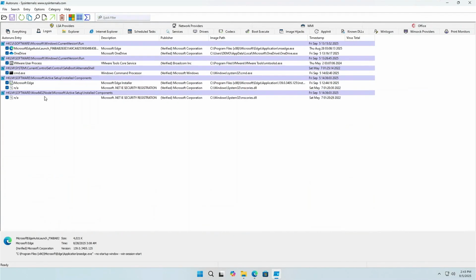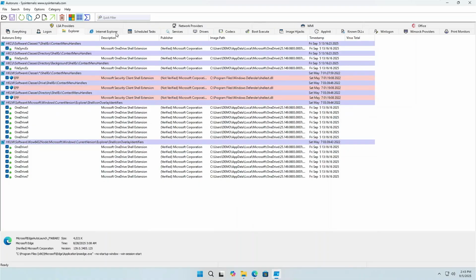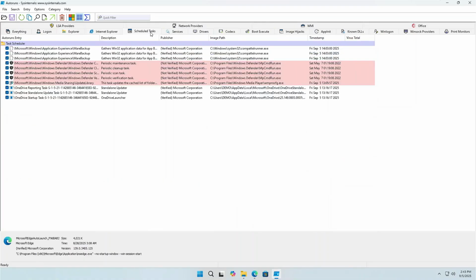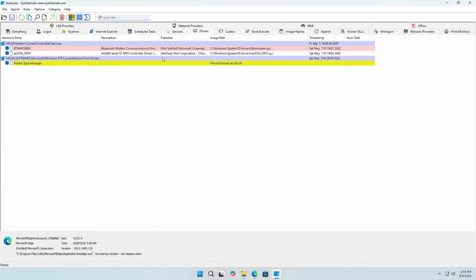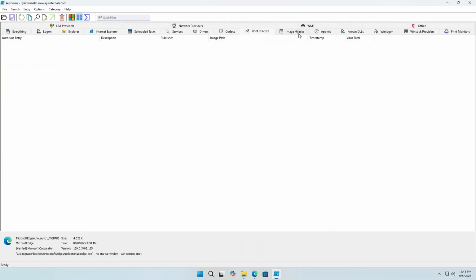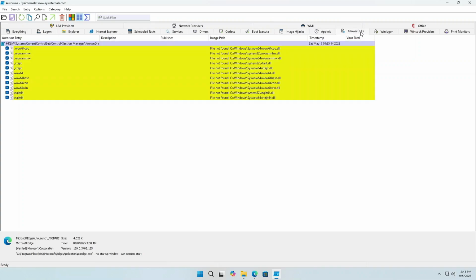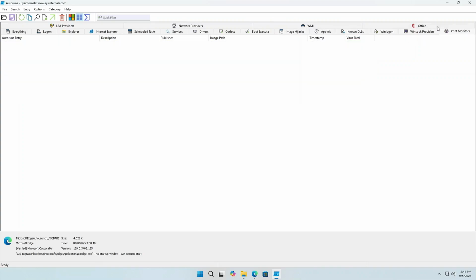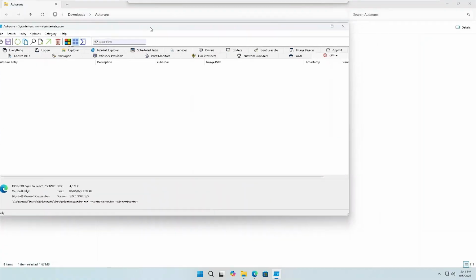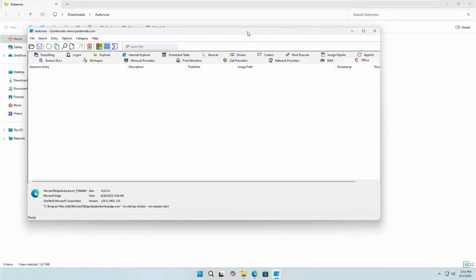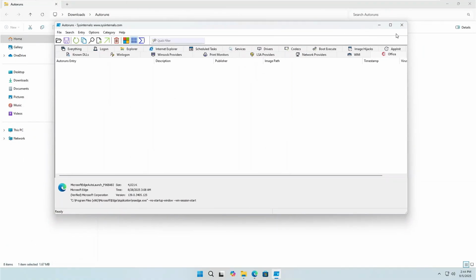Then you have logon services, Explorer services, Internet Explorer services, scheduled tasks, service drivers, which are running in the backend, and so much more. Now, the point is not to understand how to use it properly. I just want to show you that this tool exists for advanced configuration.